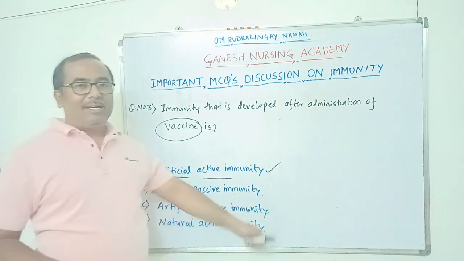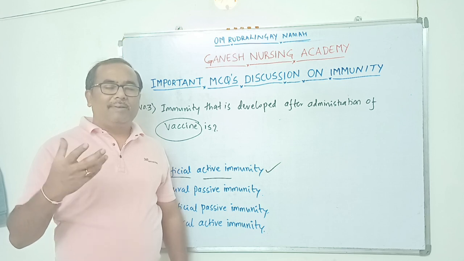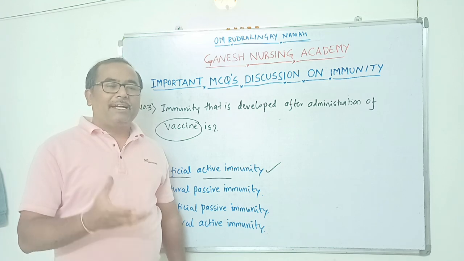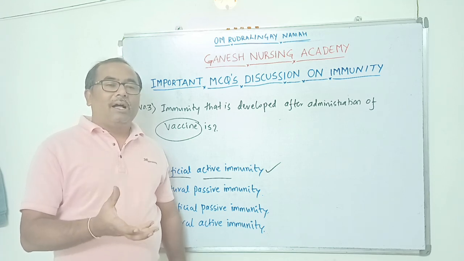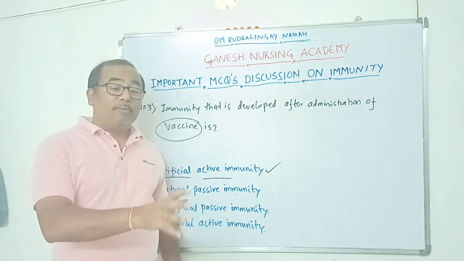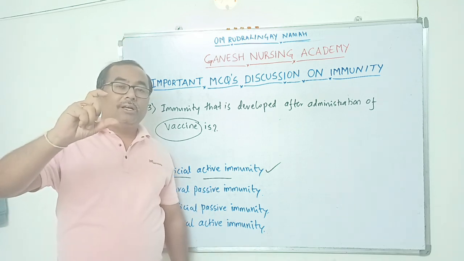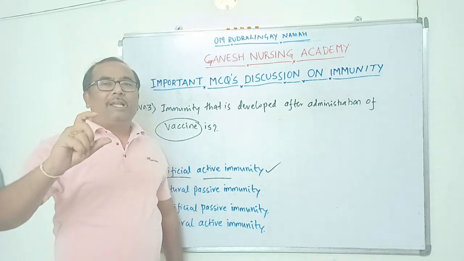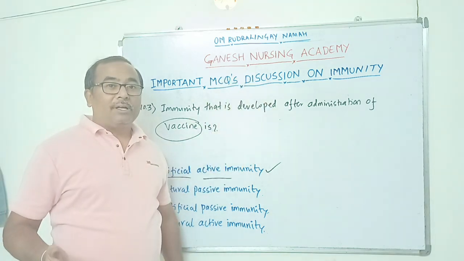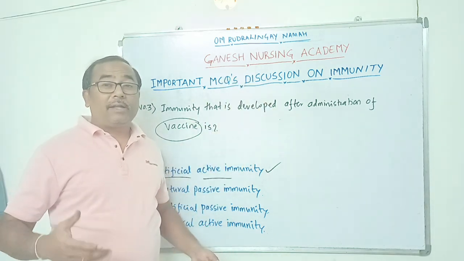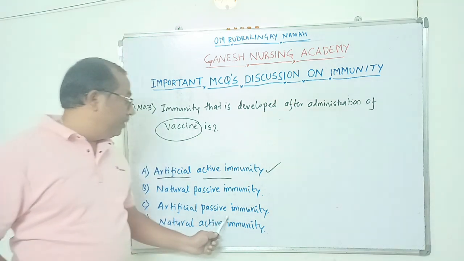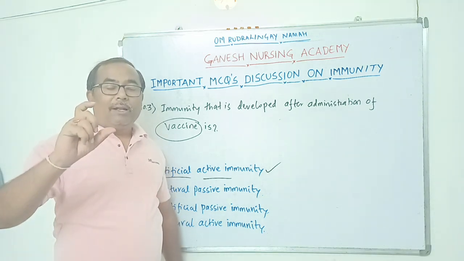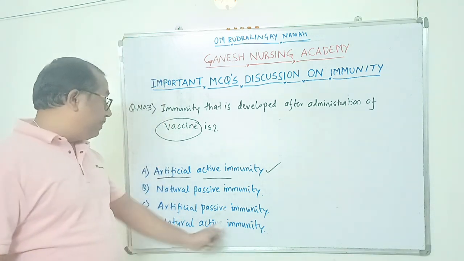So what is artificial passive immunity? We inject the vaccines into the animal body. The animal body prepares antibodies or immunoglobulins against those vaccines, and those immunoglobulins are extracted and prepared. So the artificial immunoglobulins are available now. Whenever any person is exposed to any microorganisms and ready-made antibodies or immunoglobulins are required, artificial passive immunity is developed by administration of that ready-made available serum or immunoglobulins. So that is artificial passive immunity.